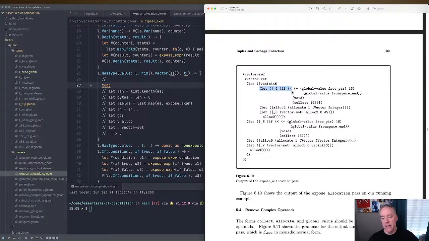But we're not done if there are any variables.